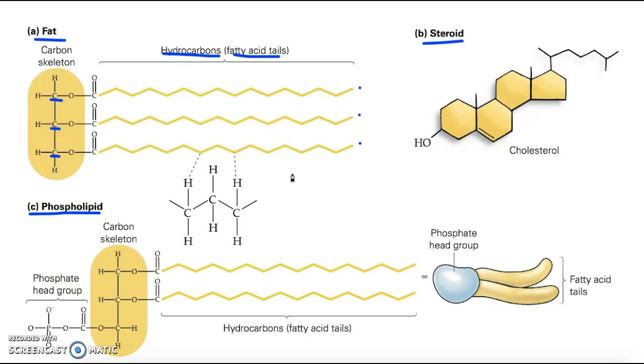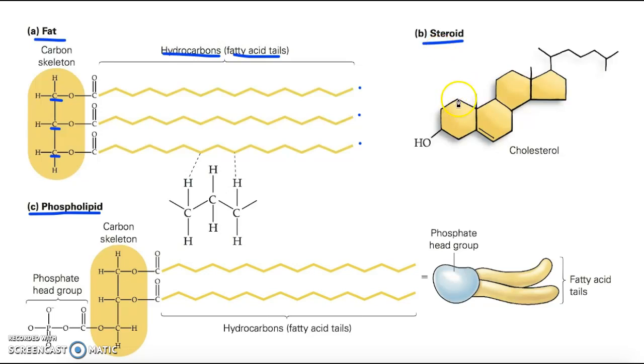And if you think of hydrocarbons, you may have heard of fossil fuels like gas, petroleum. These are hydrocarbons. Hydrocarbons are energy rich. This is why we combust gas to give our car energy. So hydrocarbons are energy rich, and they're also hydrophobic, these fatty acid tails. So one of the functions of fats is energy storage. And carbohydrates, we know, store energy, but fats, gram for gram, store even more energy than carbohydrates. And then fat, like body fat in humans, for example, helps protect our internal organs, and it can protect us from the cold. So that's the structure and function of fats.